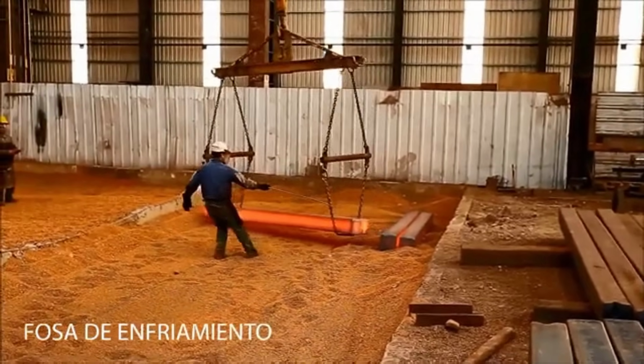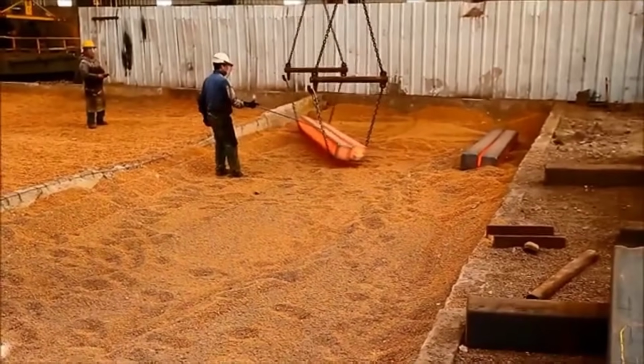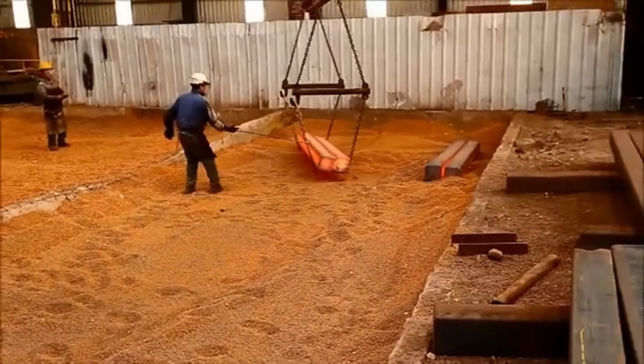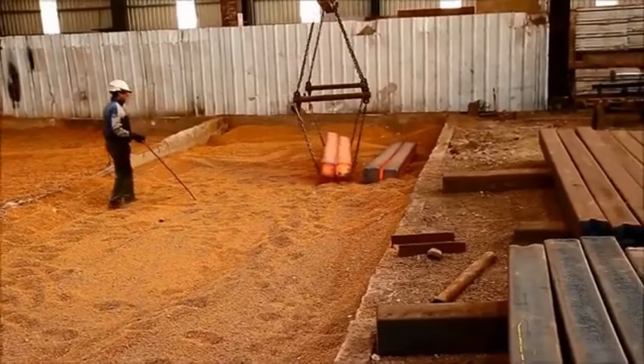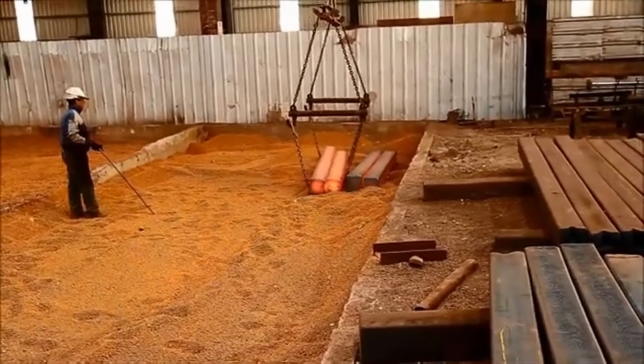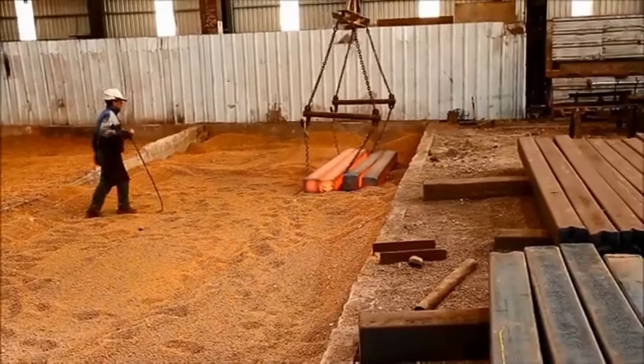The cooling pit plays a crucial role in the steel rolling process by efficiently regulating the temperature of the rolled steel after it emerges from the furnace. As the heated steel leaves the furnace, it enters the cooling pit, a designated area where controlled cooling occurs.